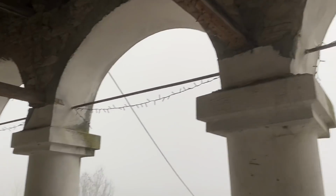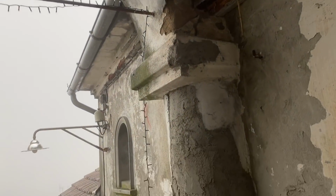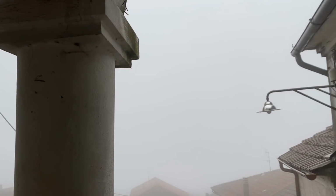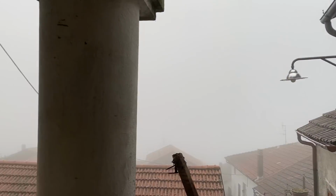Okay, well, there we go. That's the first 40 kilos of plaster, sort of pretty much spread about up here, over there. So I'm going to leave that to settle. I'm going to tidy up a bit. First, I think I'm going to take a 5-minute break.